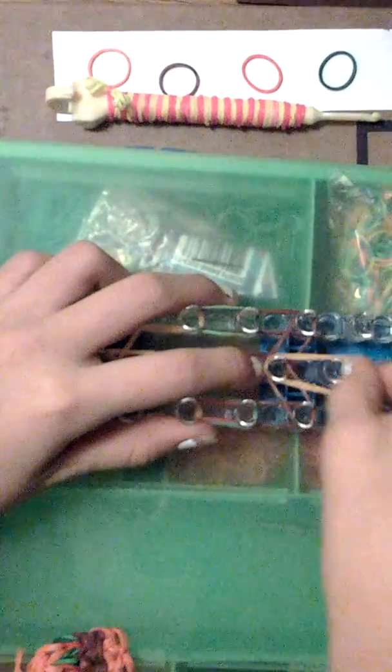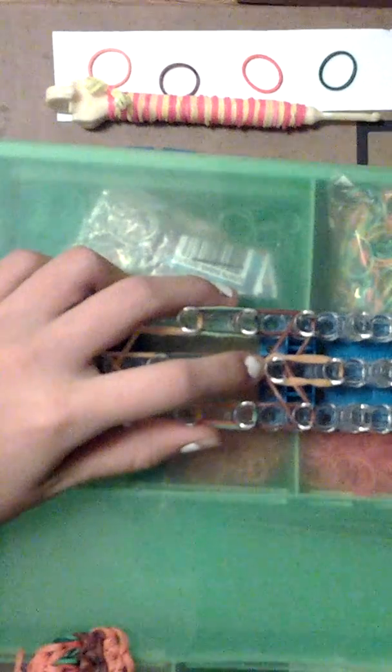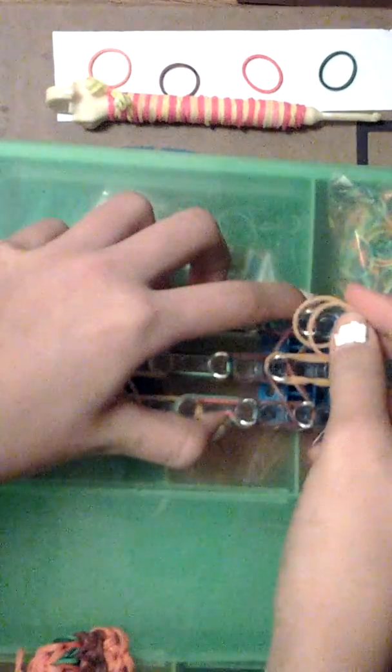Okay, now you want to go back to the first color of the bun, like that. And you want to go like that. And like that. And again from the other side. So it looks like this. You can kind of see the shape of it. Okay, now I want to put the cap bands on.